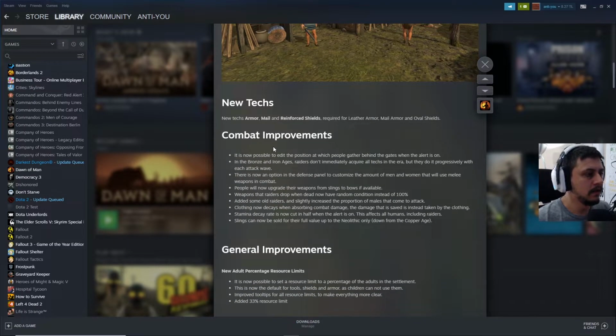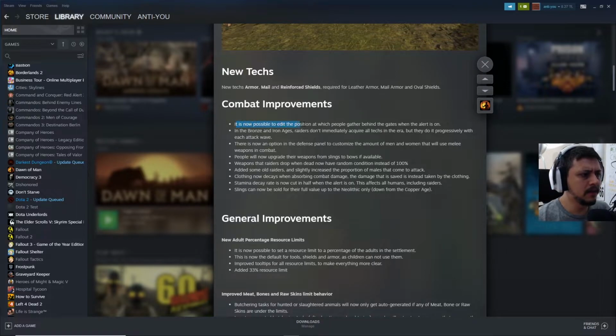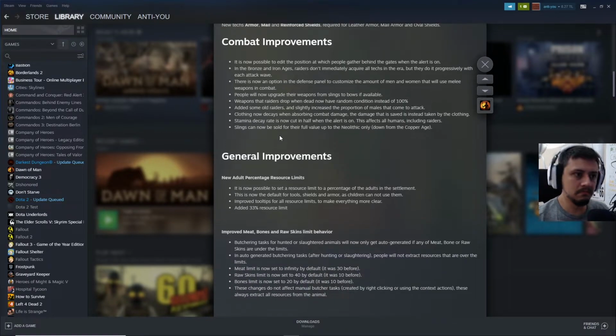Okay, let's see. There's some combat improvements. It is now possible to edit the position at which people gather behind the gates when the alert is on. That's nice, because they were all clustered in one location, and you wouldn't be able to select all of them. So you can change that a little bit. Okay, that's going to be interesting to find out how that's going to work. In the Bronze and Iron Ages, raiders don't immediately acquire all techs in the era, but they do it progressively with each attack wave. Okay, that's good. So if you go into one age, the raiders don't just go into that age, they progress as you would. So that's kind of fair.